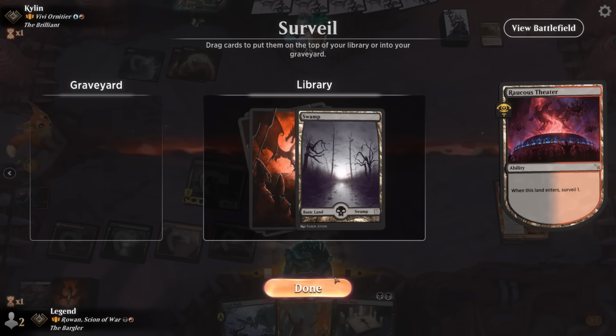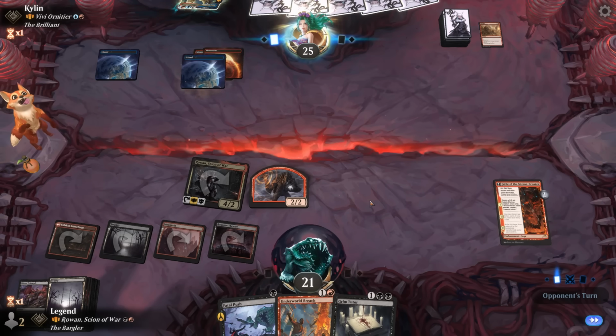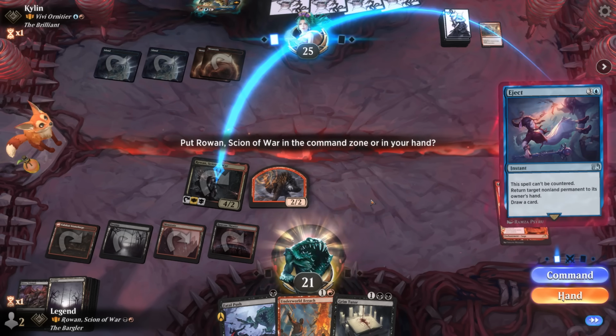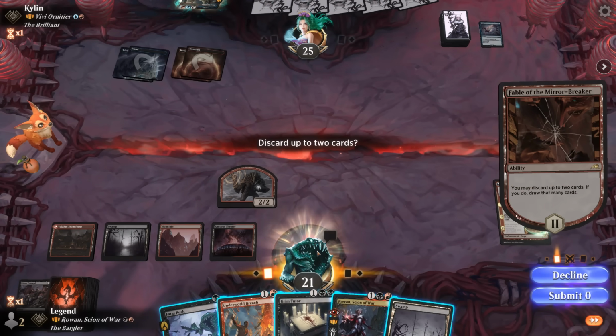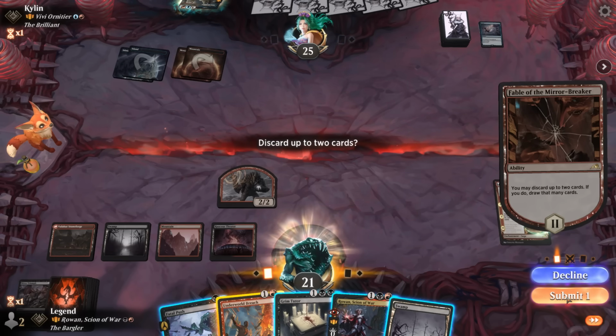And a Swamp on top I'm not opposed to. We have Grim Tutors, so we just want to keep hitting our land drops. Opponent's gonna return Rowan to hand. That's fine. I'm gonna discard Fatal Push, although Fatal Push is good with a Shaman Treasure. So I'm kinda happy with everything. Maybe Breach can go, since my graveyard's not very full yet, and Tutor can just get a big card draw effect.